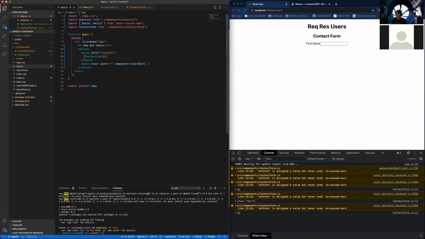This way, if I had to pass a prop to user list outside of what it's getting from React Router DOM, I would have to use what they call a render prop. And with a render prop, you actually have to write a render component in here and do some other weird things. It's kind of a pain in the butt. But if you don't need props for it at all, just declaring the component is the easiest way. You literally say component equals user list, and then you have access to everything you need.